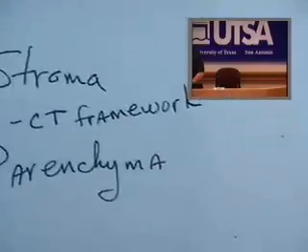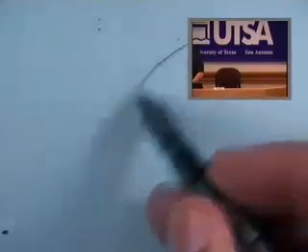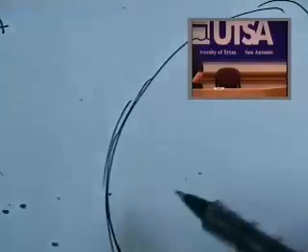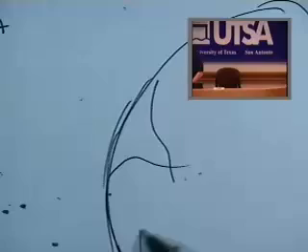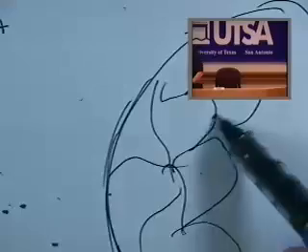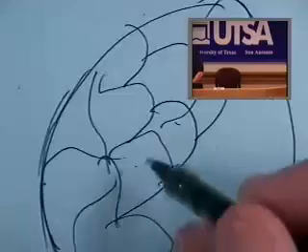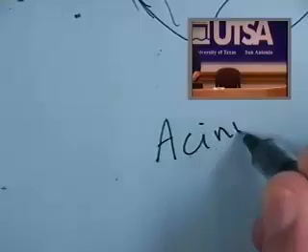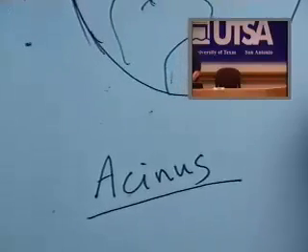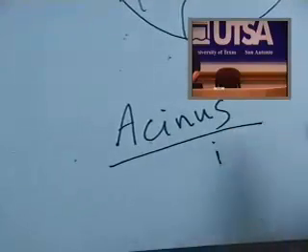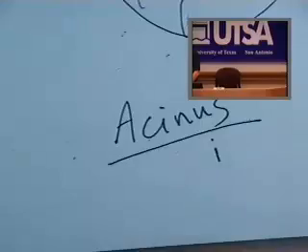So if we want to just scooch over and sketch it, we'd have a connective tissue capsule around the pituitary. Probably isn't very thick, but it is significant. And then there would be fibroblasts that will contribute to the connective tissue makeup of this, mostly collagen fibers and things like that. And you notice that I'm making these kind of circular almost. We talked about an acinus with reference to the secretory portion, the glandular portion of the breast tissue. If this ends with an I, of course, it's plural, so acini.